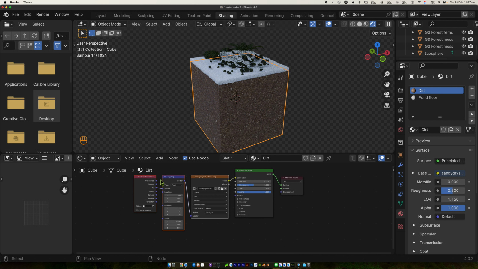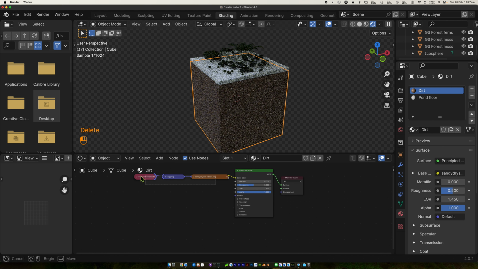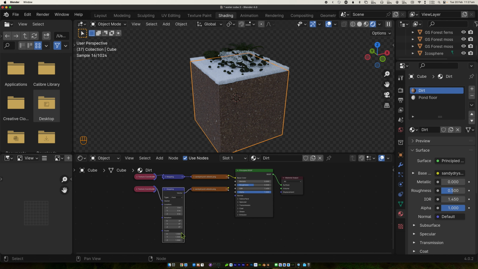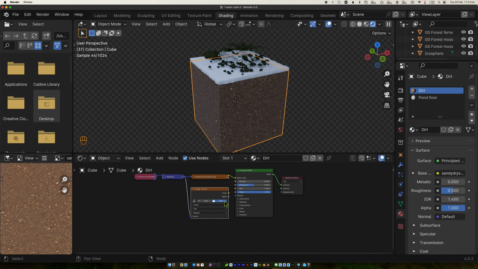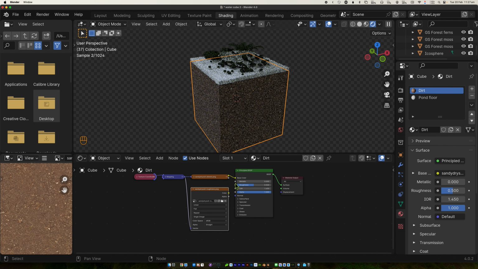Okay, then we want the same mapping to be applied for the other maps. So we can do the same thing again. We can hit Control-T to add another map sequence, or we can duplicate these, whichever way we want to do it, but we just want the mapping to be the same. Because I've done a duplicate, the mapping's the same, but an even neater way to do it would be to just plug the mapping down like so. The albedo or the diffuse map, the roughness map and the normal map are the important ones.